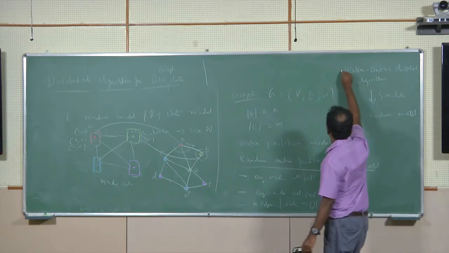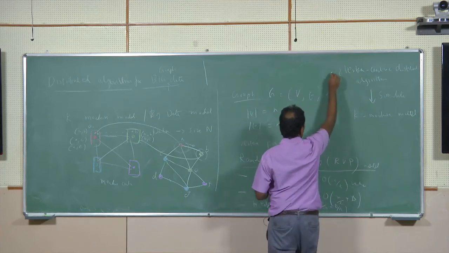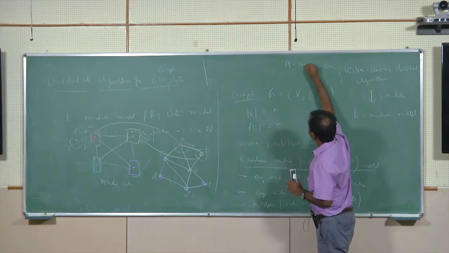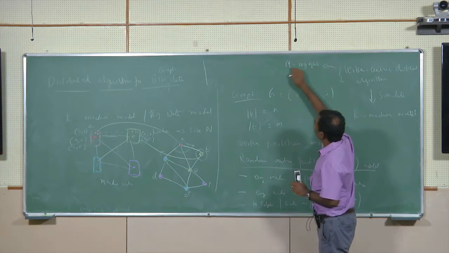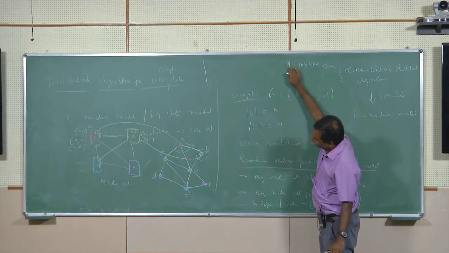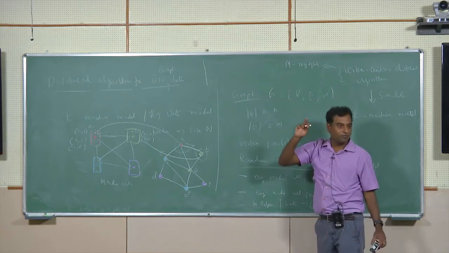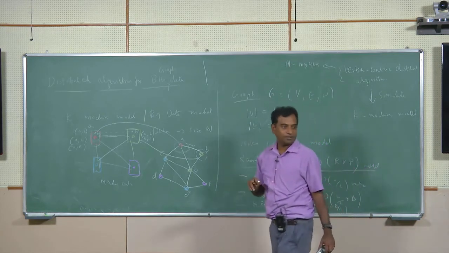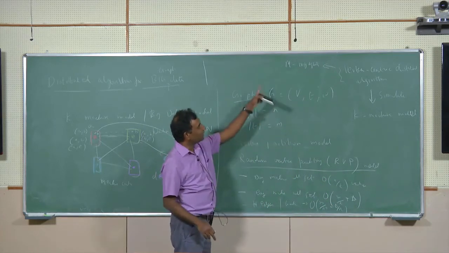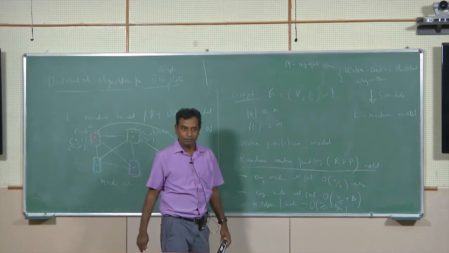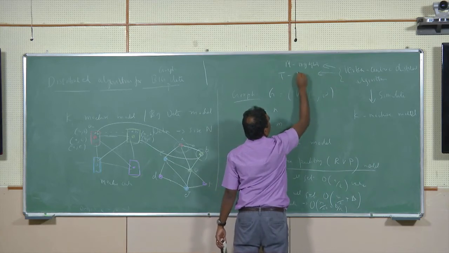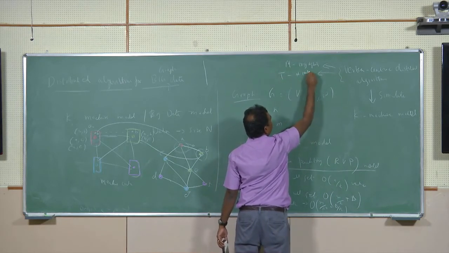So, in the vertex centric world, that is your distributed world, what are the parameters? You have the message complexity. I am going to denote that as big M, do not get confused, because that is what we have used. So, big M is the message complexity, small m is the number of edges. T is the number of rounds. These are two things.